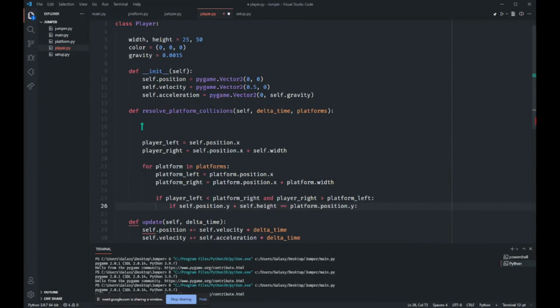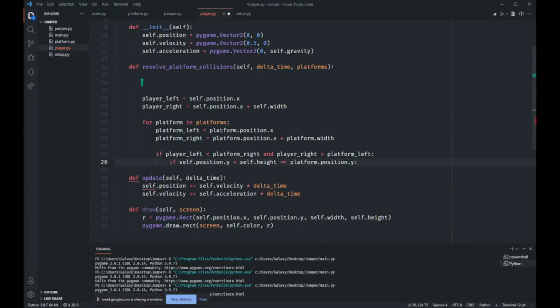So right over here, we had our naive implementation, right? What we were checking is if the bottom of the player, this part, is equal to the top of the platforms. What we're going to do right now is rearrange this to instead be the difference between the two.